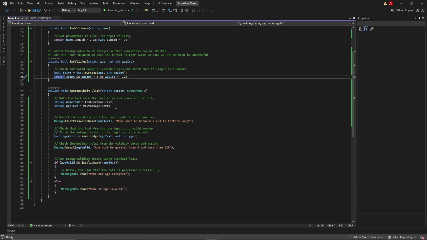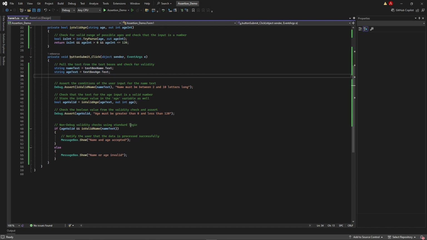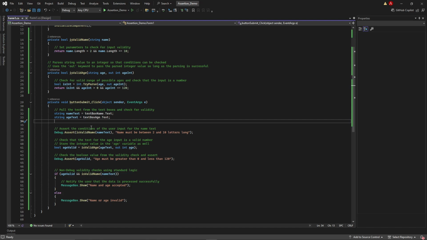And we've just got the button click, grab the name and the age text, assert the return from this function, so IsValidName. So it calls this function up here, and it's going to assert that this value that we're passing comes back with a Boolean value, right? So it's going to say yes or no. And if it's yes, nothing happens really. If it's no, you run this message right here. It's like another message box that kind of comes up on its own. You can also send these to the console, I believe. There's a way to do that.